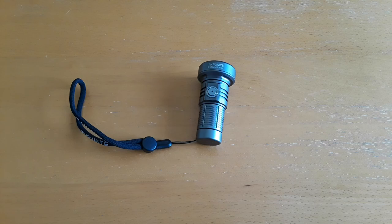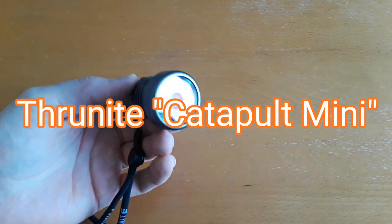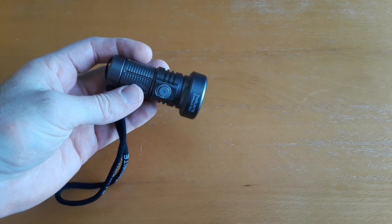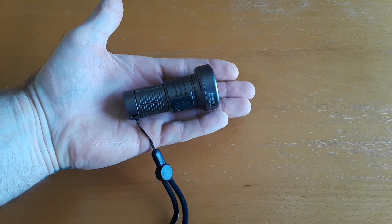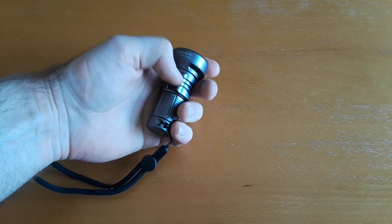In this video, I'm going to review a flashlight, and what you're looking at here is the ThruNite Catapult Mini. And this is a really cool flashlight. It's a mini spotlight or a mini thrower, okay? And this is just a really tiny flashlight. Look at how small it is. Easily fits in the palm of your hand and can fit in your pocket.